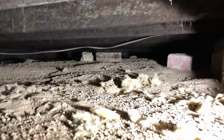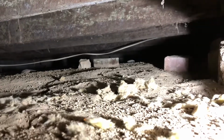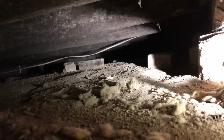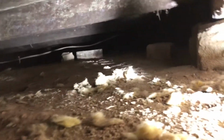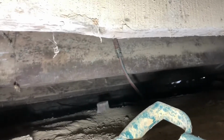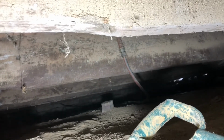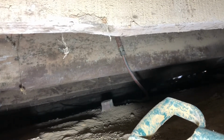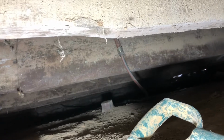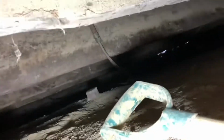Because I don't know if it shows up here, but there is of course the rock foundation, since that whole part of the house was built first. Obviously there must be a way under there because somebody put the plumbing in to begin with. I did get over here where I could see how this goes up through the floor closer, so that's good. If it's as much of a pain as I think it's going to be to get to the other end of it, I might end up just trying to undo that and cap it right there.